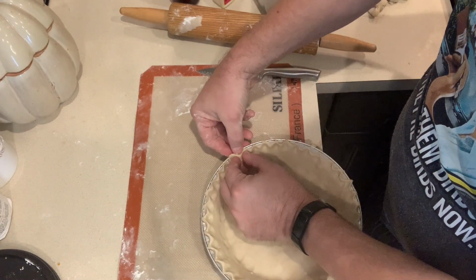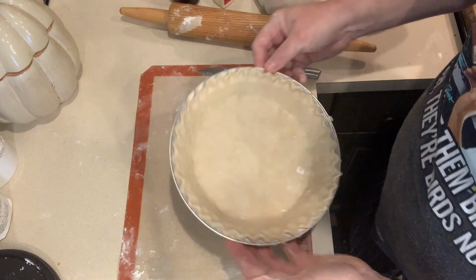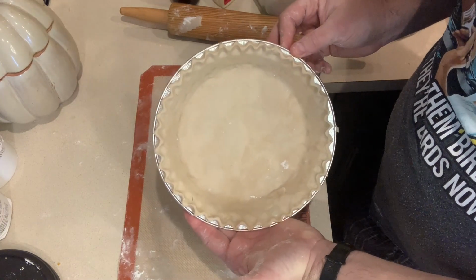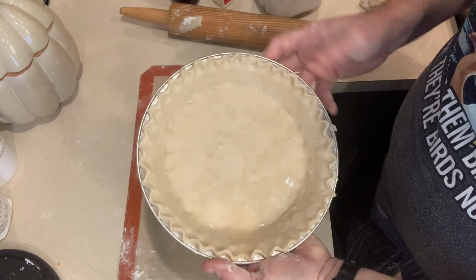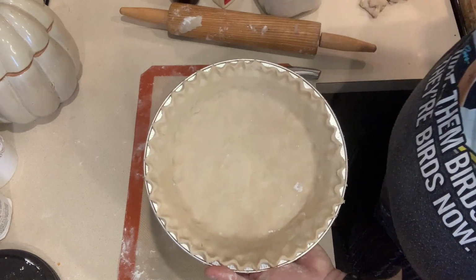Here we go. And just like that, I think we're good right there. We're just going to make that do what it needs to do. So, if you'll notice, that's the way we flute the edge of a pie crust. Super easy, and makes a lovely presentation for your Thanksgiving table. If you did nothing else but this, it looks great.